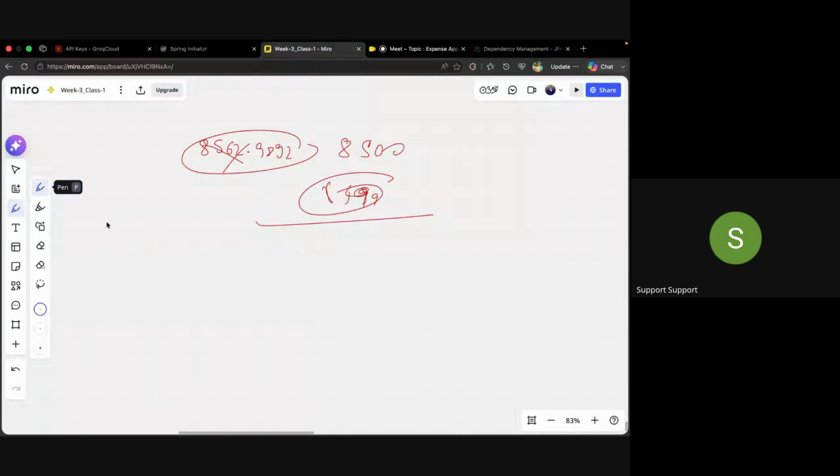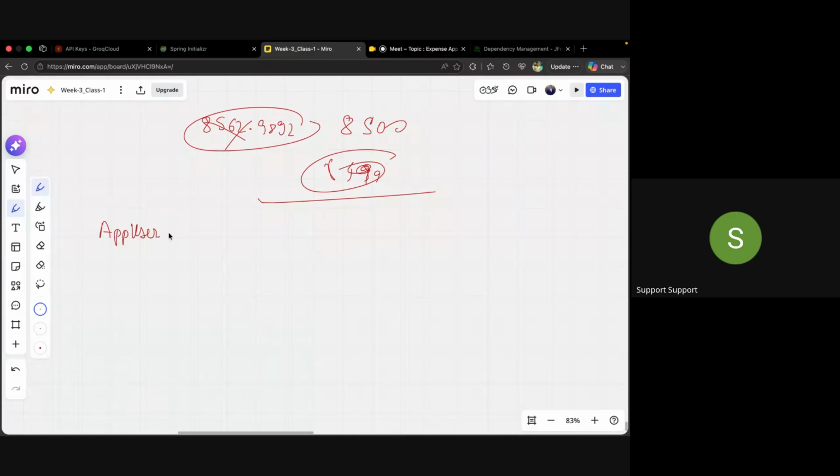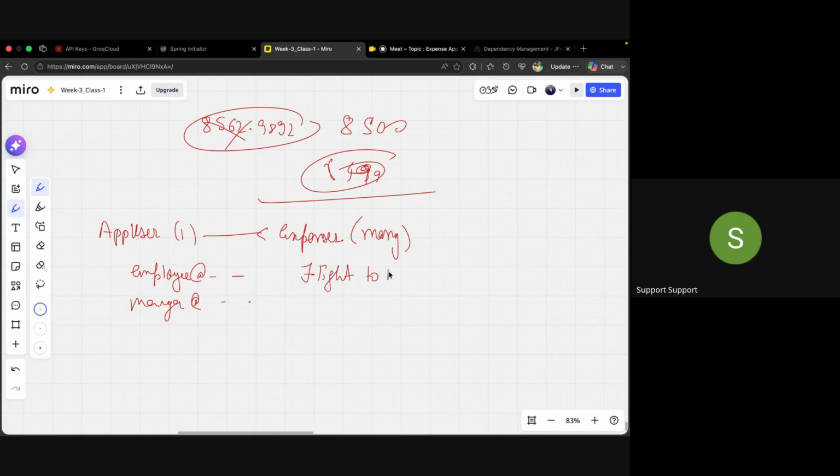So simple. Inside the app user, expenses come under the many. If I have the employee and the manager, the employee says they took a flight to Mumbai, the flight was around 8,500, and it is pending.